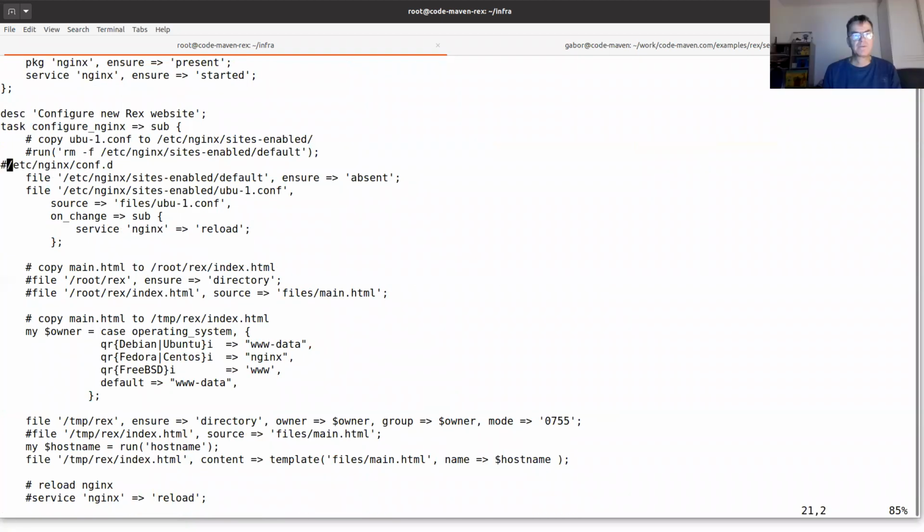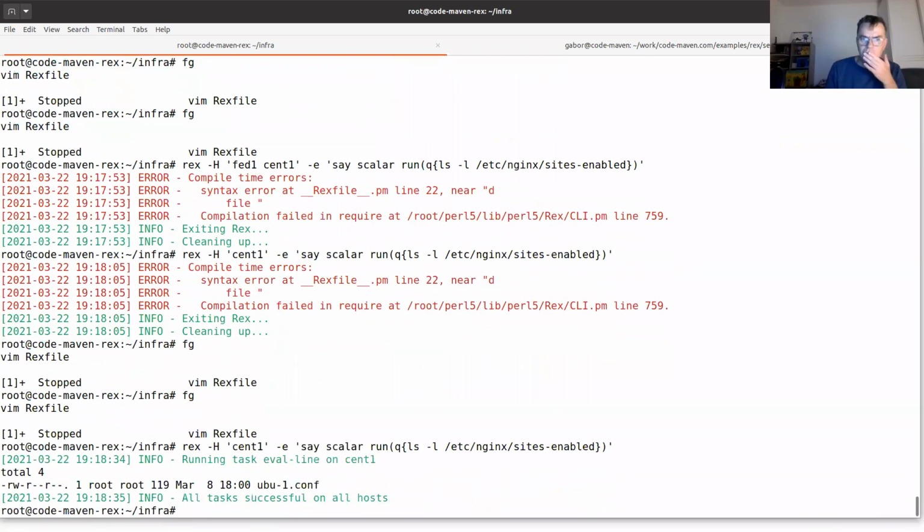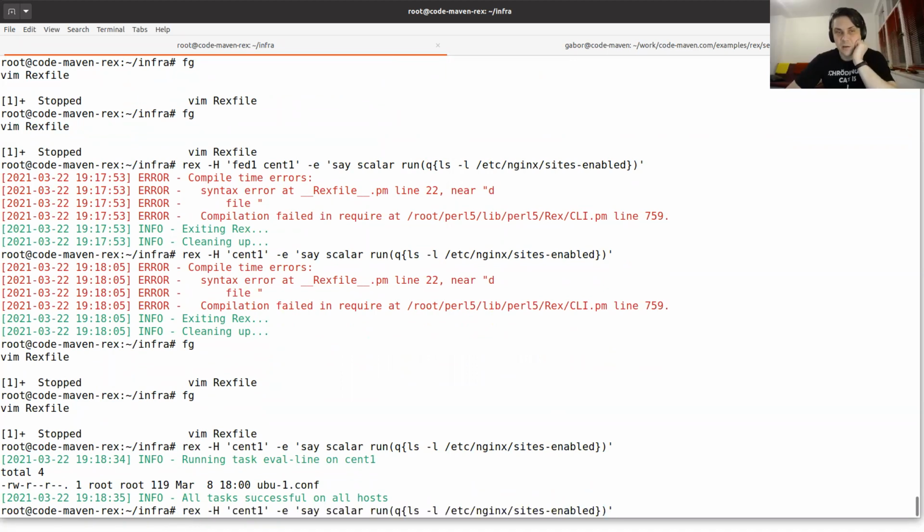Invalid. Yeah, this one. So I see. Wait, the directory exists because we created it with Rex, right?